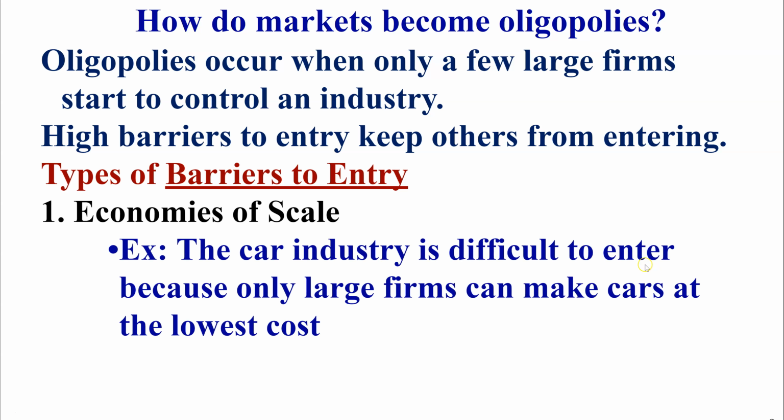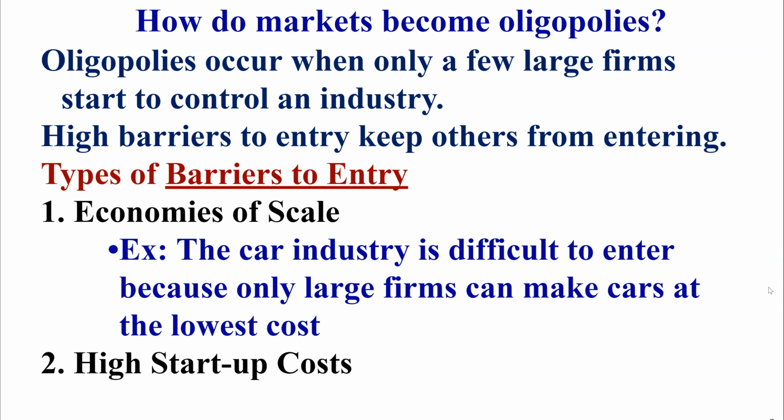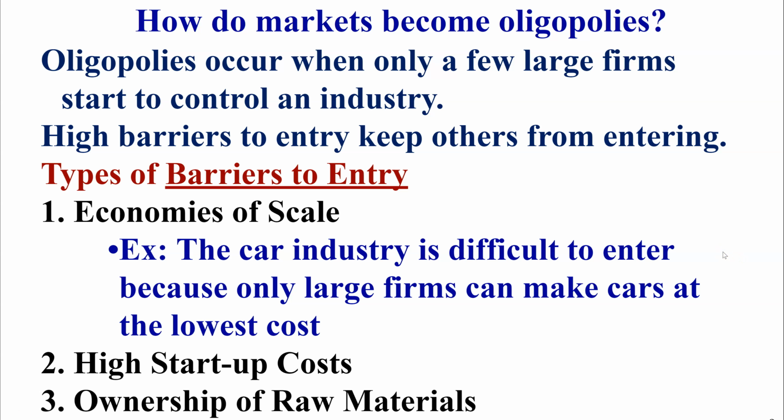The car industry is another. Now we're seeing that is changing in terms of the Teslas of the world. Apple's jumping onto the bandwagon. We've got a number of firms outside of the United States, China, for instance, that are jumping into the electric vehicle space. And so economies of scale isn't as big a hurdle as it used to be, and we see the brands are more monopolistically competitive there. But again, the startup costs are large. So it's really hard. Again, going back to economies of scale, it's really hard to get up and running and produce a product that can be sold cost effectively in a way that can compete with the big guys. That's really hard to do.